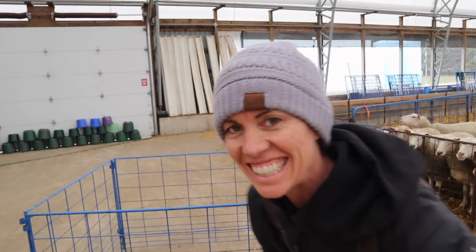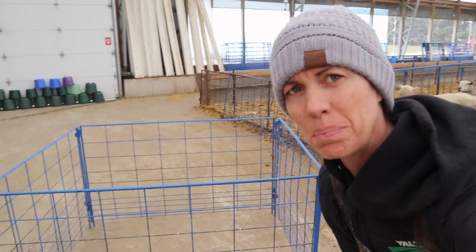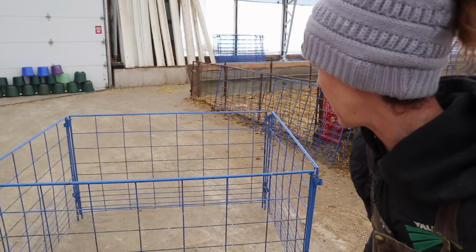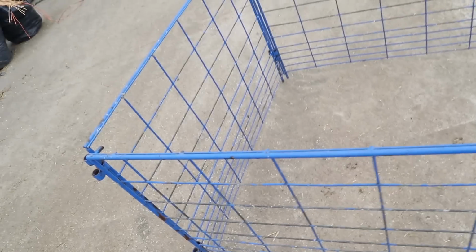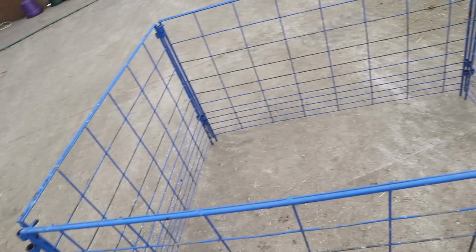There you have it. It's easy and light and surprisingly big when it's not in the pen. It seems a lot bigger. So here we go. We have a rod that just puts these two together, and these are kind of offset. So one is a bit higher than the other. So you just have to make sure they're squared up right. It's just a nice modular setup.